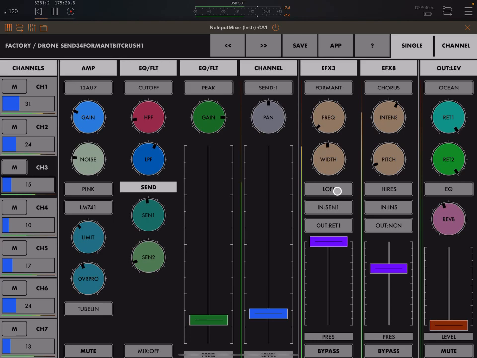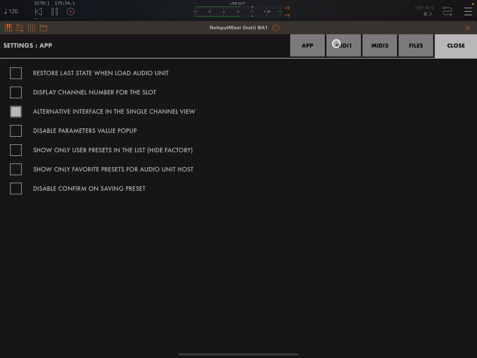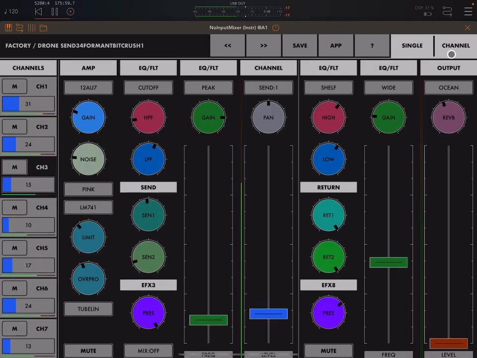And then whether it's high res or lo-fi. Lo-fi is just reducing the bit depth and rate. And here, controlling the input, and we'll talk about this more later, and the output of the effect. And we can also just bypass the effect. So that's not like muting the channel, right? That's just bypassing the effect. Okay, so that's the alternate view, but for now I'll just turn it back to the default, as that's what most people will see when they open the app.